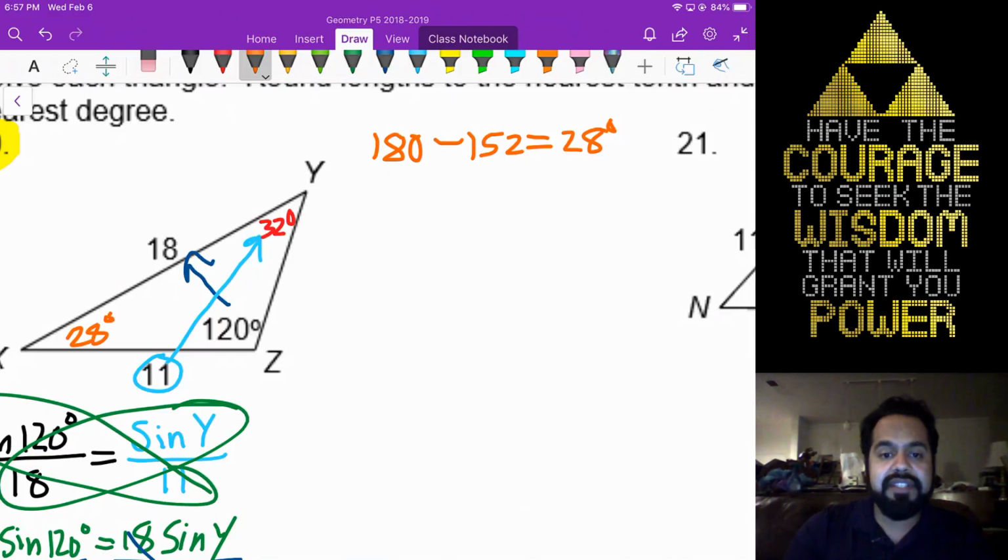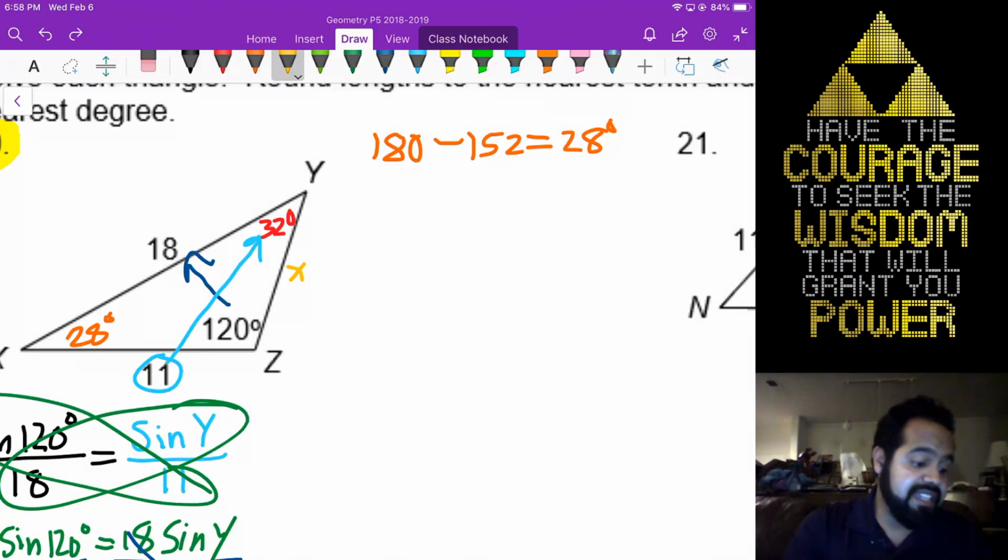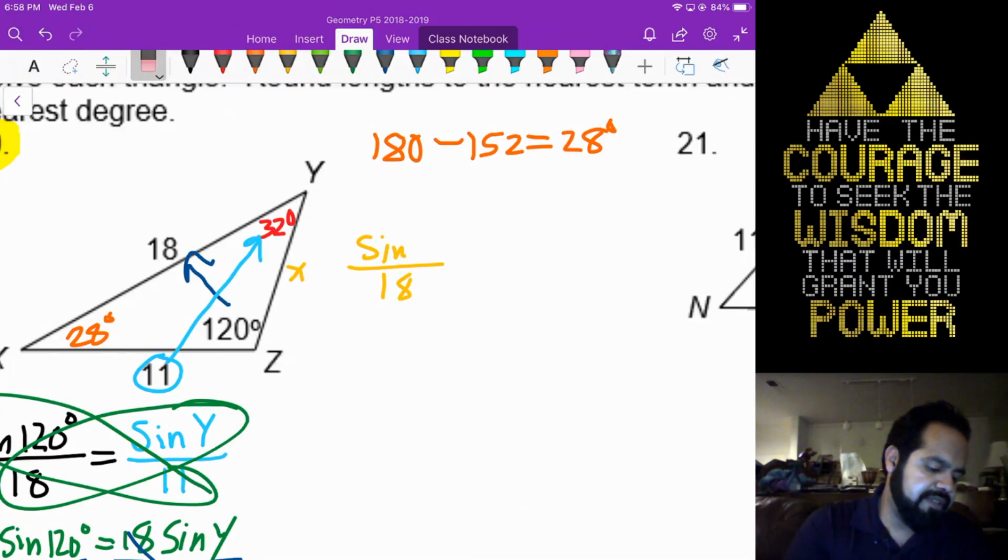Okay, now I have to use that 28 degrees to help me solve for this missing side here, which we're going to call little x. The law of sines, I tell you all, use the same information you were given before. Don't use this, okay? Do not use that information because it was an approximated answer. It was not an exact answer given to you. So we're going to say sine of 120 again over 18. Realize my 120 does not look like a 120. That's going to equal sine of 28 degrees over x.